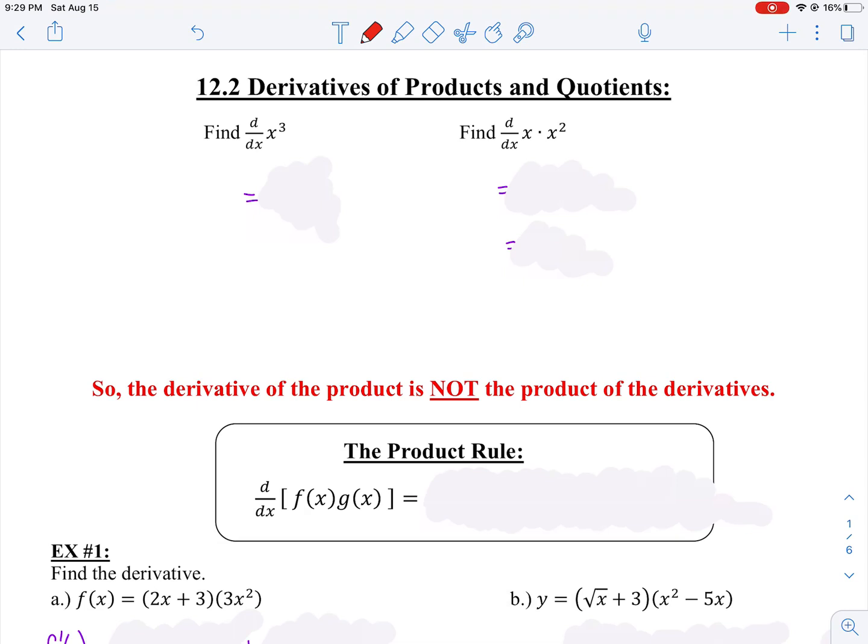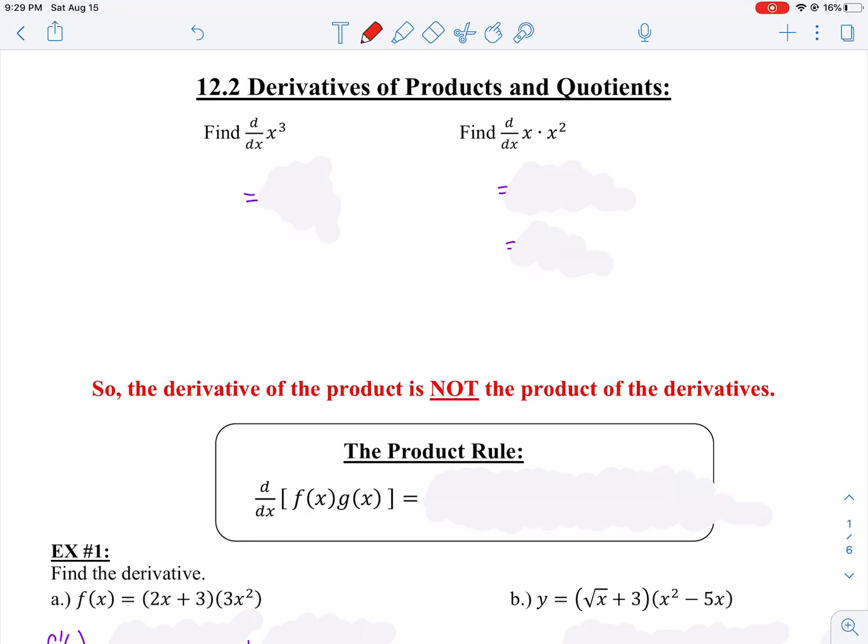Well, if we have, what we've done is manipulated it, and we've either separated the fractions or we've brought the denominator up and made the exponent negative. We've had to somehow rewrite products and somehow rewrite quotients into problems that we do have rules for, until now. So we're going to talk about rules if we have a product or a quotient and how we can find the derivatives properly. Before we do that, I want you to look at these two problems.